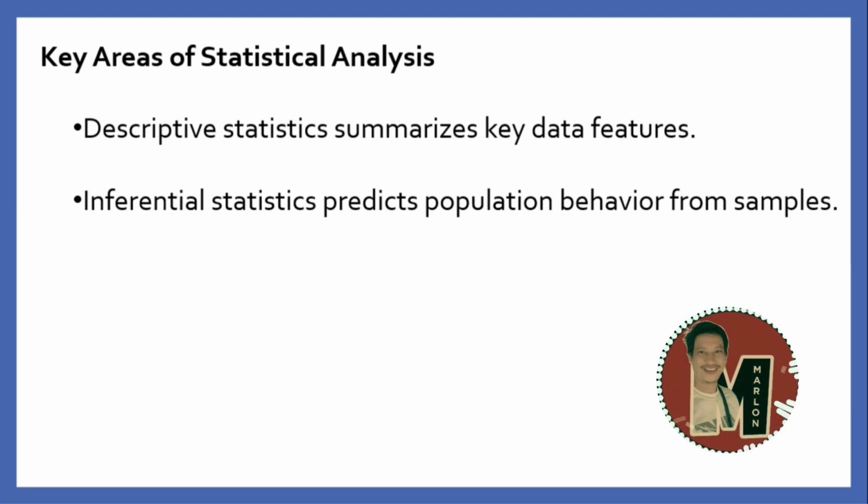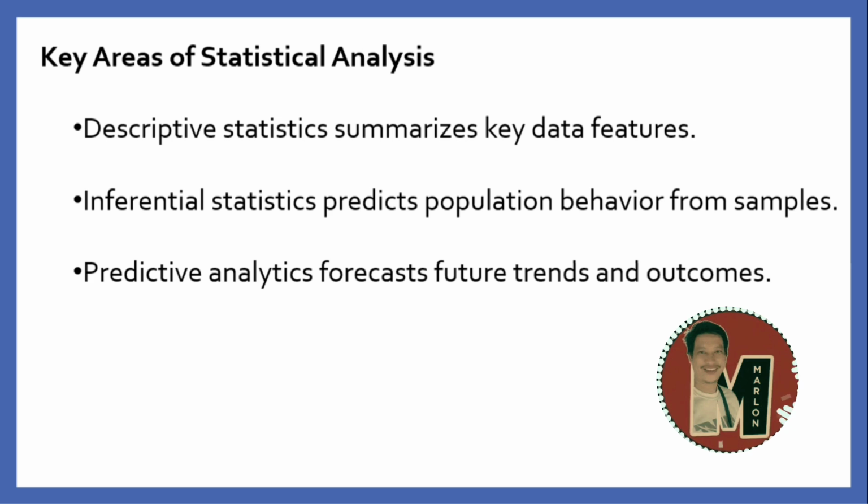Inferential statistics predicts population behavior from samples. It explains how inferential statistics uses sample data to make predictions or draw conclusions about a larger population. And for predictive analysis, forecast future trends and outcomes. It discusses how predictive analytics uses historical data and statistical methods to forecast future events or behavior.